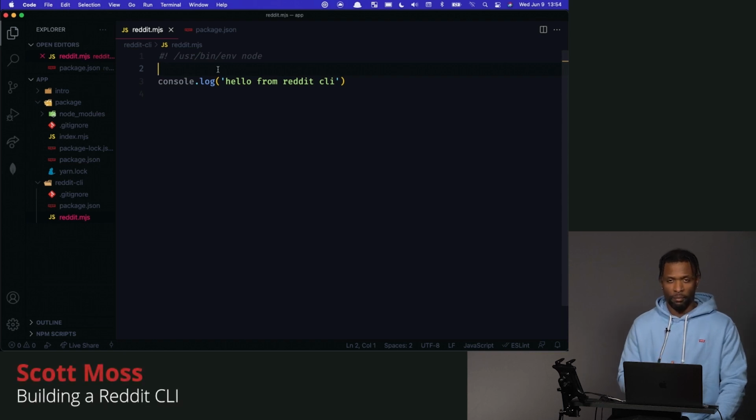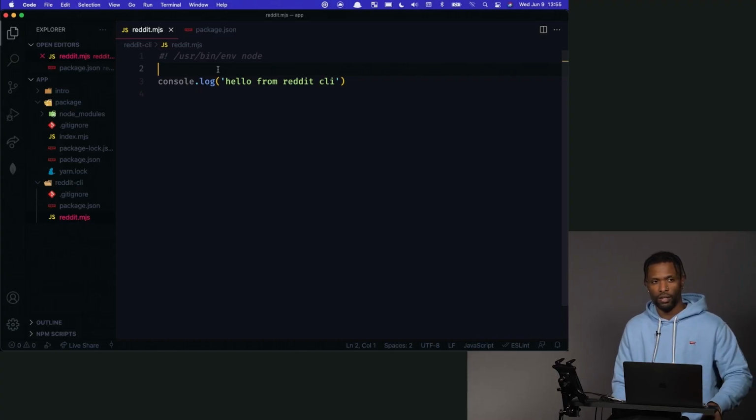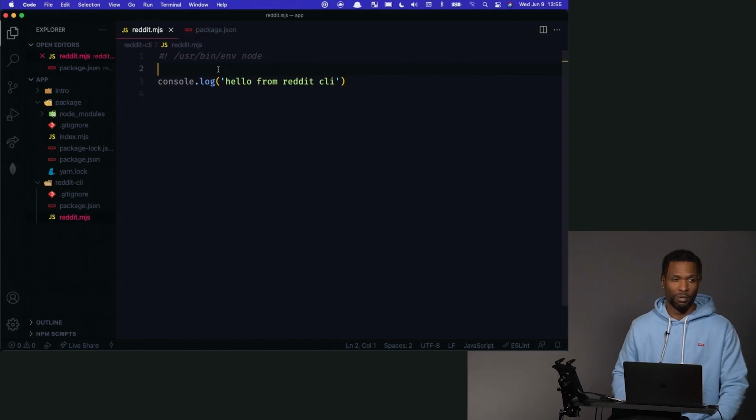On to the part of making this actually do something, we're gonna need some help, because I said we want to be able to hit the Reddit API, and then we want to be able to process that information and then open up a random post from the Reddit API into our browser. So that's a lot of work that I'm probably not gonna reinvent from scratch. I'm definitely not gonna use the native HTTP module and open up socket connections and manage that. I'm just gonna rely on some people smarter than me who already created some really nice packages that I can install, and we're gonna do that.